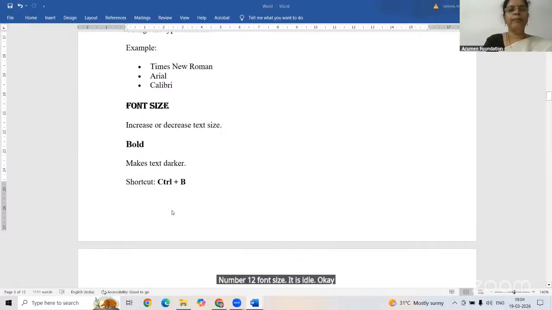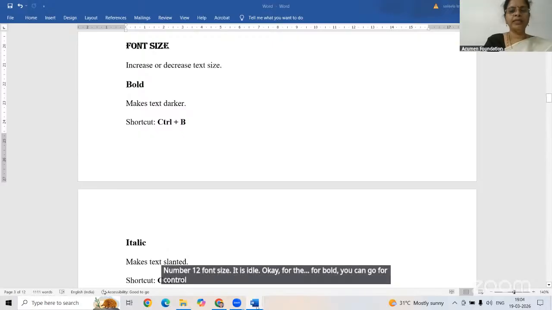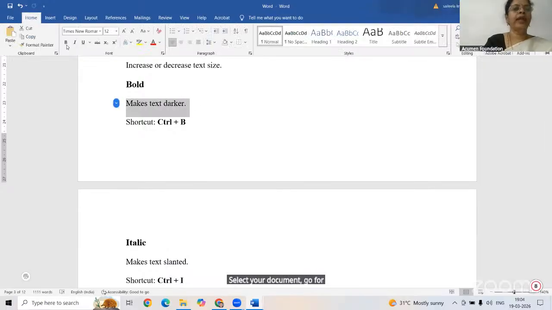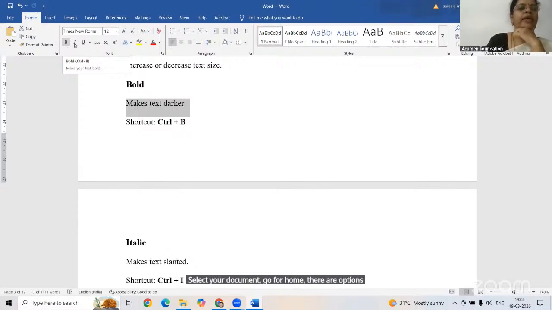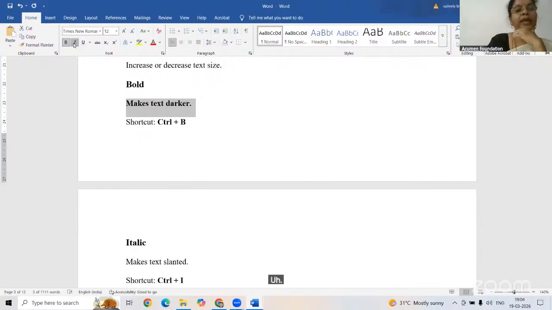For bold, you can press Control B, or just select your text and go to Home. There are options like bold, italics, underline, etc. So you can make it bold. Bold and italics looks like this.